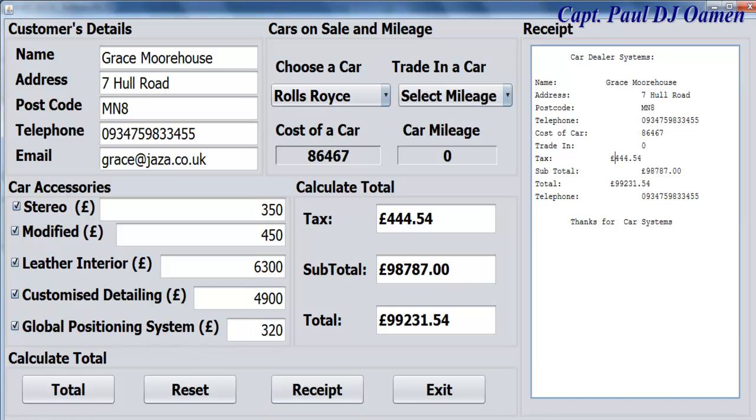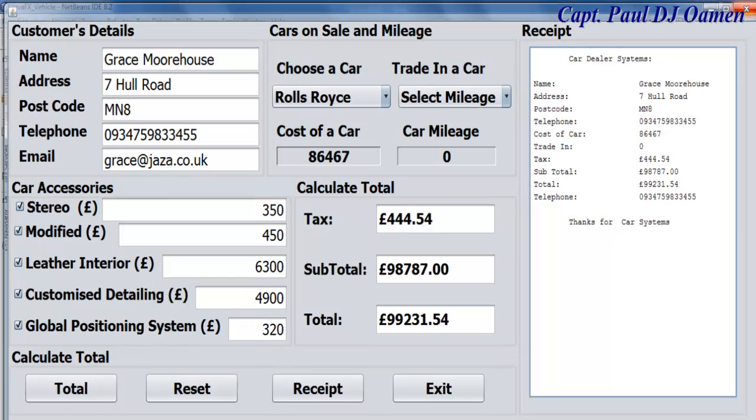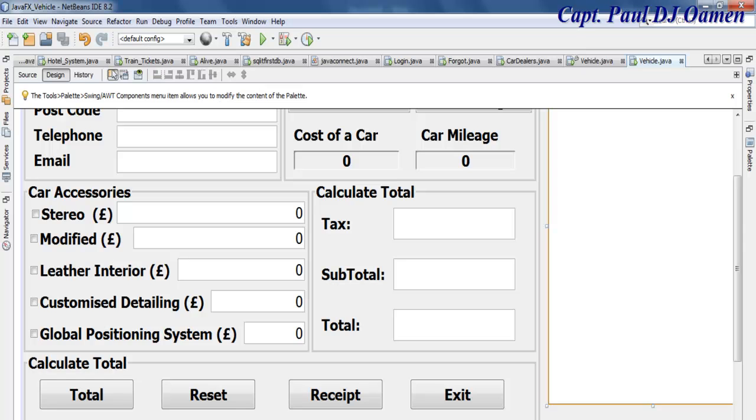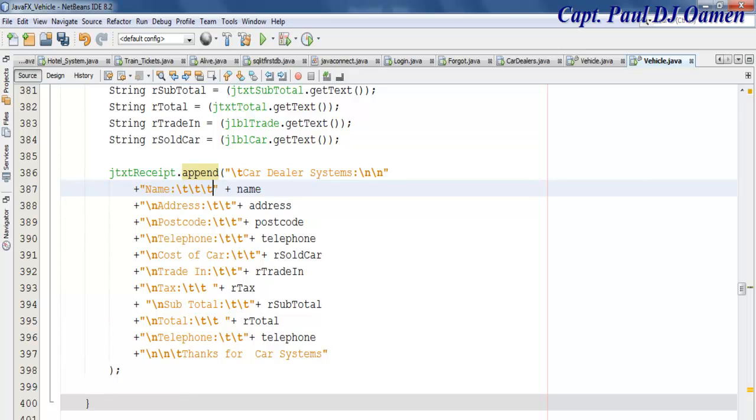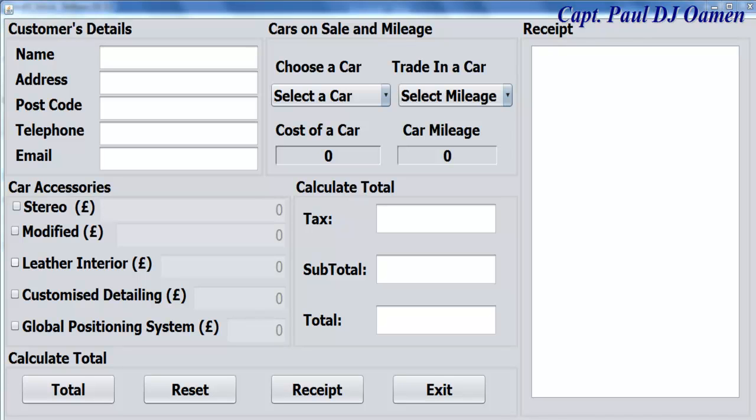And maybe we need to just tab this one in. That is tax and total. We need one more tab in there. Okay, you see how it looks. So let's come in here, name, tax and total. Okay, let's come into here and get that shaped up. Name, tax and total. So let's compile and run it again. Alright, there we go again.